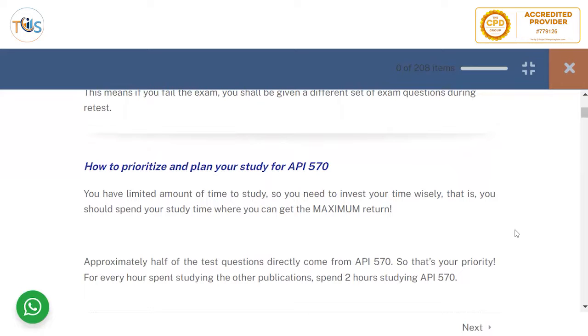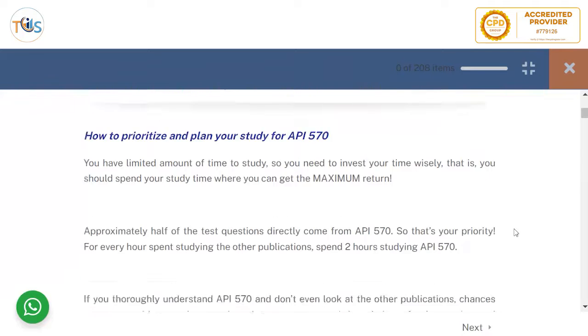It is an 80-page long document, and around 75 to 80 questions come from this alone. So this is the most important document that you should study, at least twice, and cover page to page, end to end, because at least one question per page on average is coming from this.